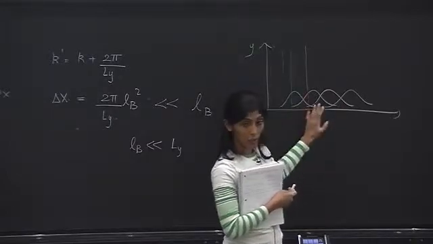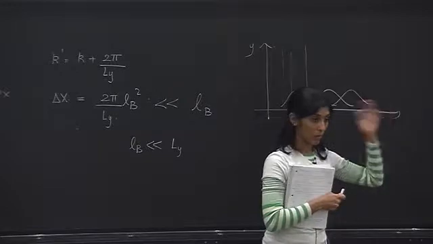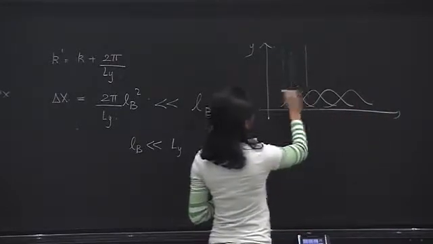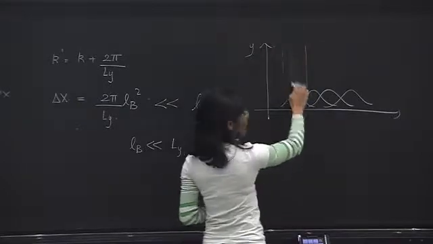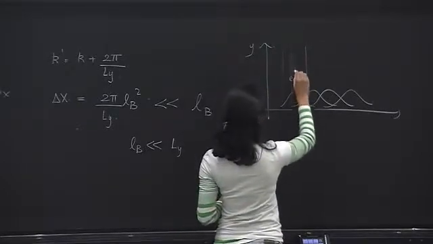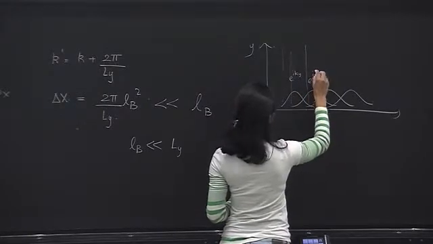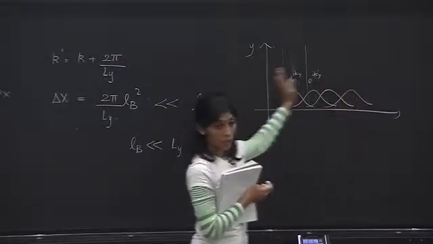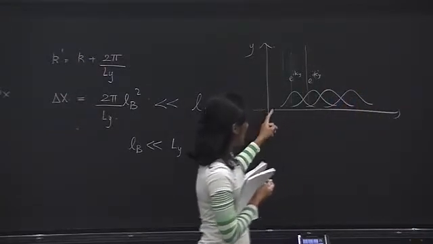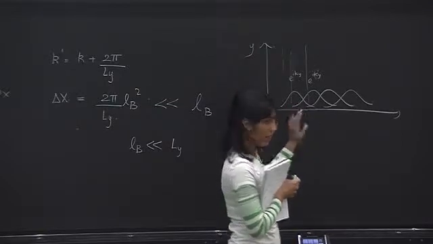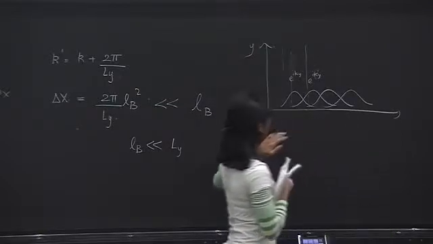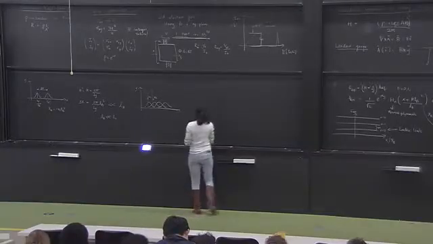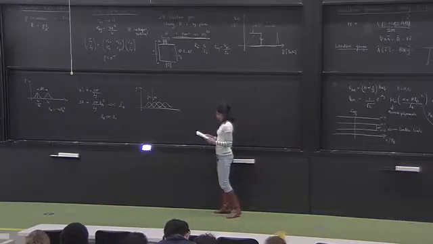Nevertheless, these eigenfunctions are all orthogonal to one another. They were, after all, the solution of H psi equals E psi, because of the fact that they have different momenta in the y direction. So this one has momentum e to the i k y, this one e to the i k prime y, et cetera. That's why they're all orthogonal to one another, not because they don't overlap in the x direction. So it's useful to have this picture in mind that there are many of them all on top of one another when the magnetic length is smaller than Ly.